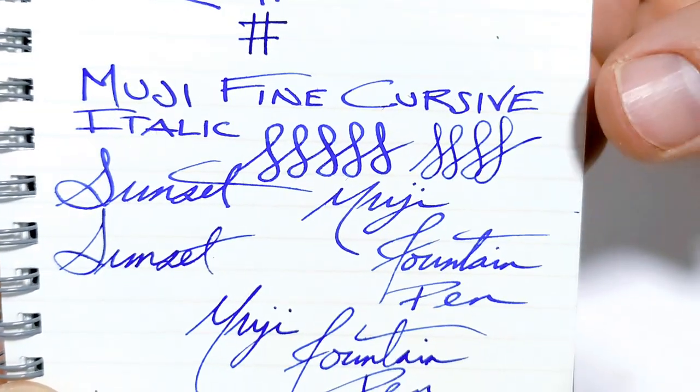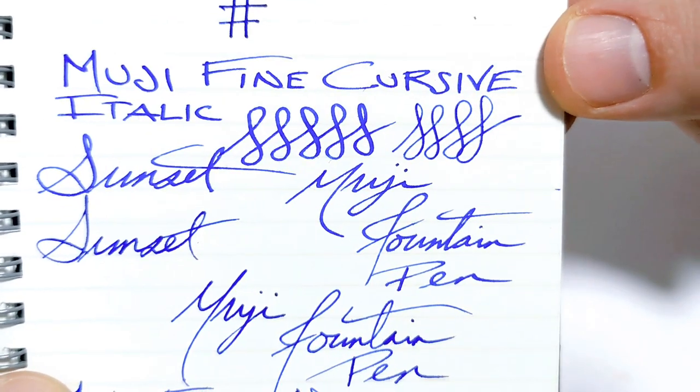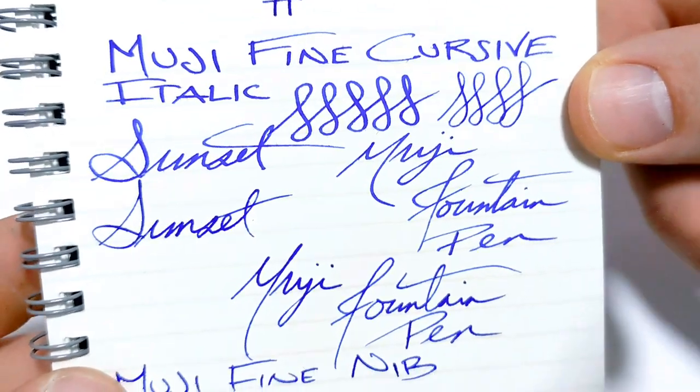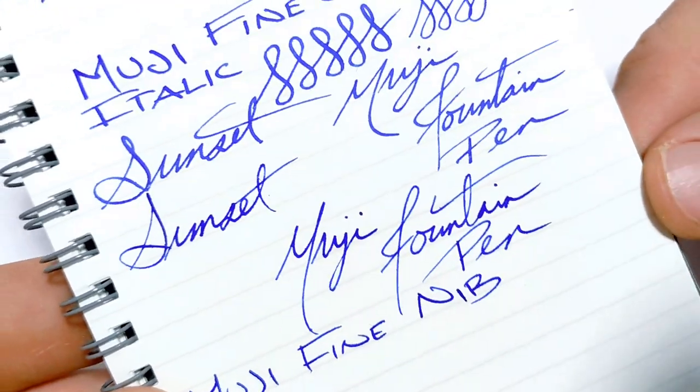And there's nothing wrong with it being a regular fine nib. It's nice and it's actually a very decent nib. It's got a feedback feel to it, which not everyone likes, but I don't mind it whatsoever. I think it's really good for drawing. Peter Draws seems to love this pen.